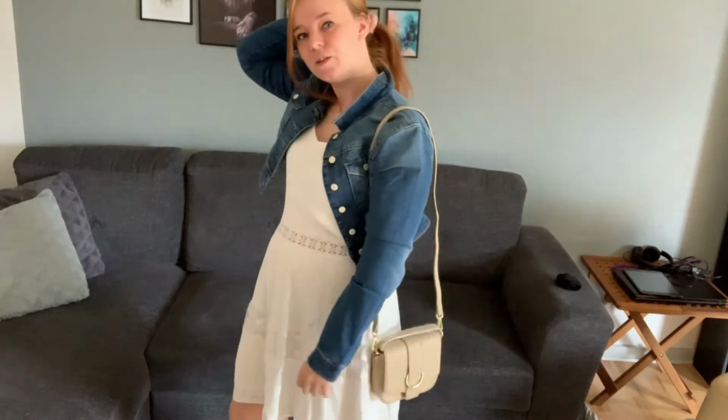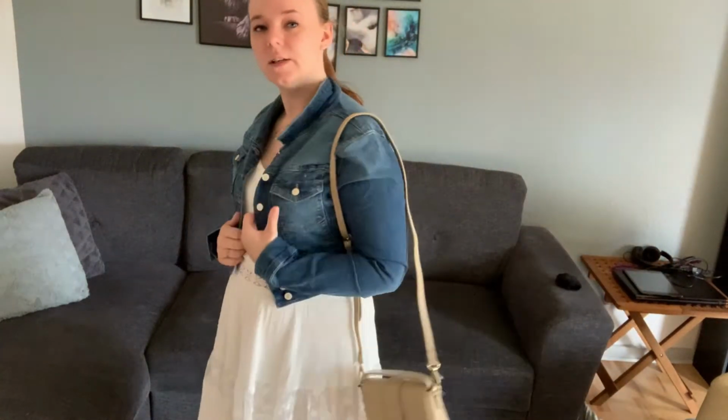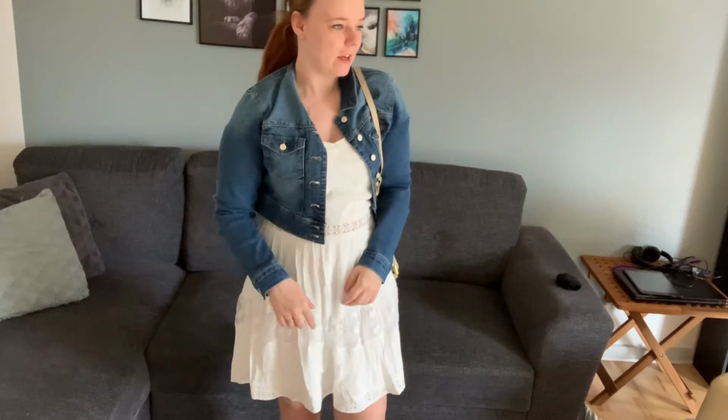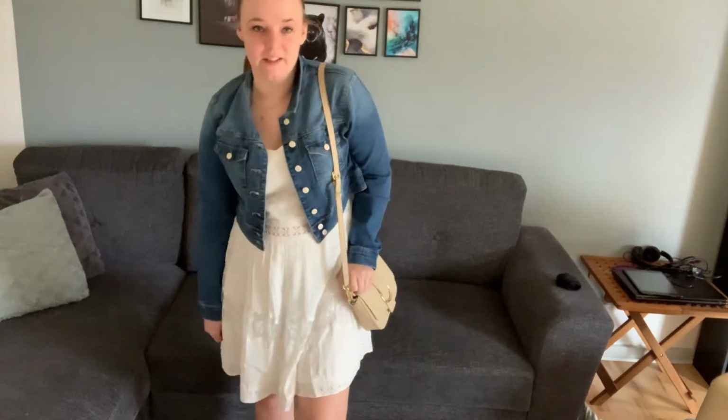And then maybe in a ponytail to be a little bit more fancy. Let me put this in. Yeah, that looks kind of cute too. So all in all, very cute outfit for a somewhat fine occasion, if not too overpowering, and if it's a little bit hot outside, maybe. So yeah, this outfit's definitely a go.